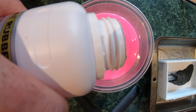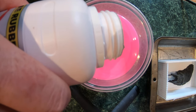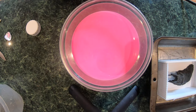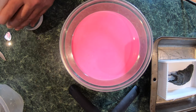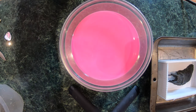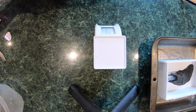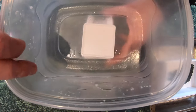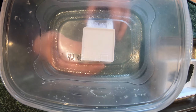Eight, nine, 10. I measured the volume that goes into the form, and it looks like it's 20 ounces. I'm hoping that it is, because this is quite expensive. So let's set the B over to the side. We'll mix A in the larger one and zero this out.